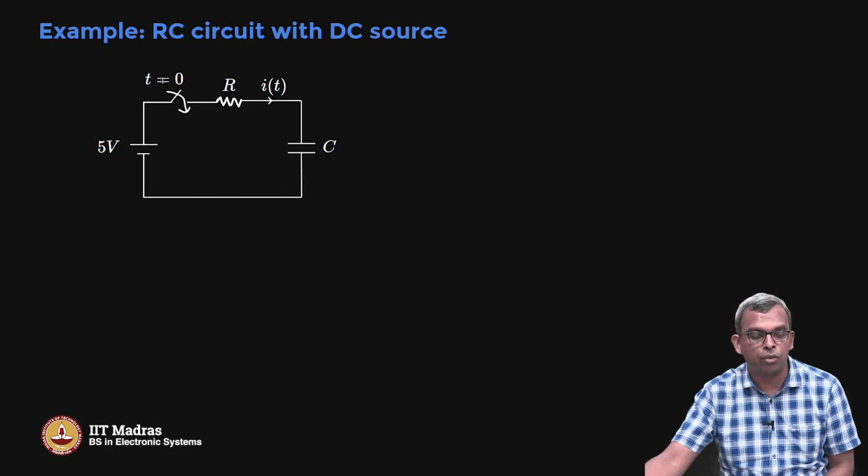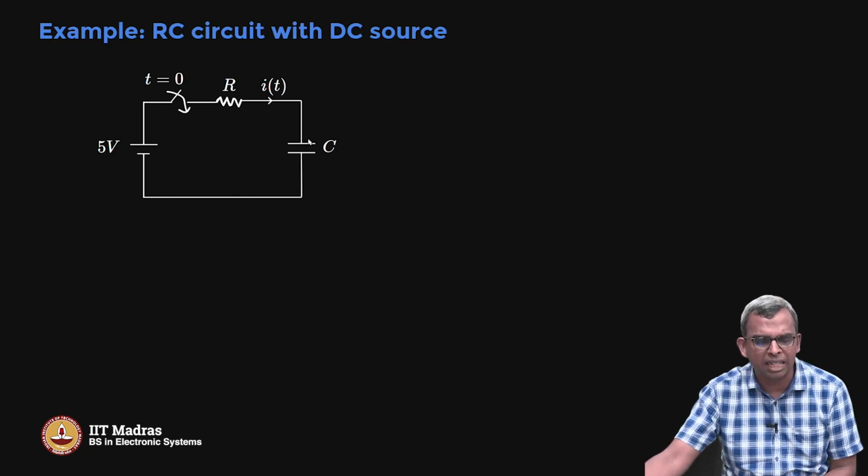I of t for t less than 0 is going to be 0, right? Yeah, that's true. And through a capacitor, current is not going to suddenly surge. So at t equal to 0, you may know something about the current. Let's say you know something about the current. Okay. Now, how do you find I of t as time progresses?